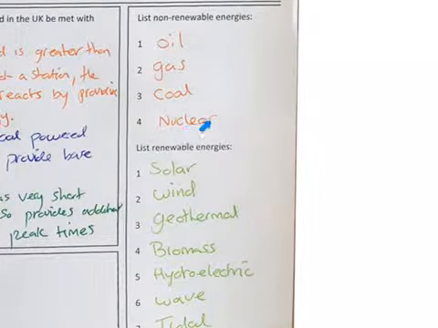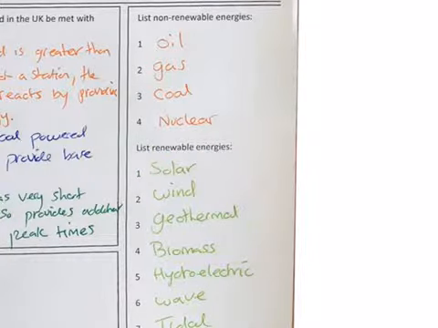Now you might be surprised by nuclear because it is a clean energy, but it's not renewable. We can't replace it. Once that fuel, uranium or whatever fuel they're using in the nuclear reactor is gone, it's gone. So it's a non-renewable energy. It means it will run out. Again, I'd like to get on this. What does the term non-renewable mean? I think it might be up in the other corner.